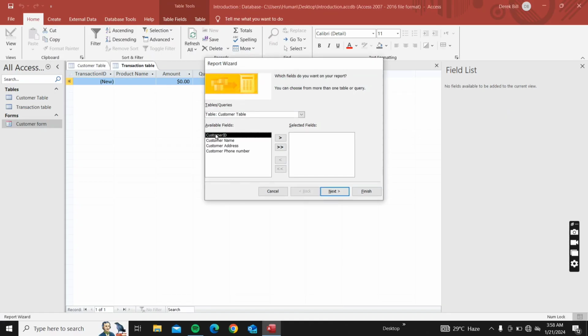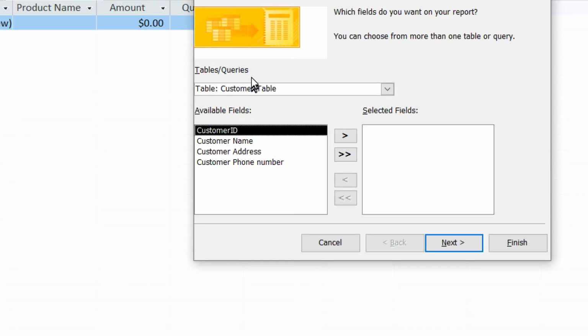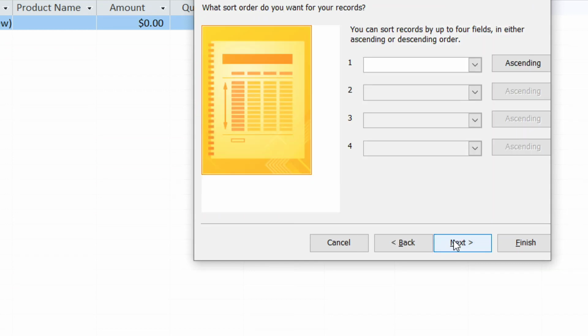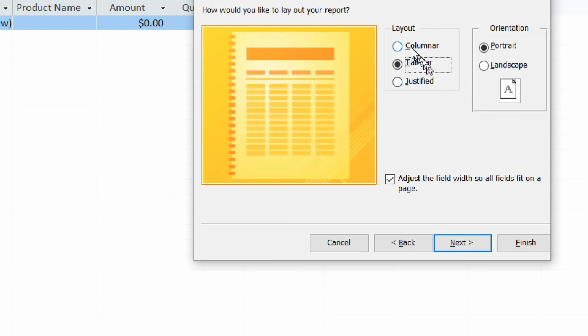When this dialog box appears, we are using the customer table, so we move everything here, click next, click next, click next. We want our report to be in a tabular form, so here we are going to look at how the tabular view looks. We are going to keep it at tabular.